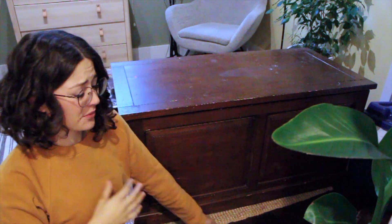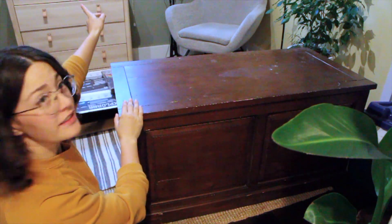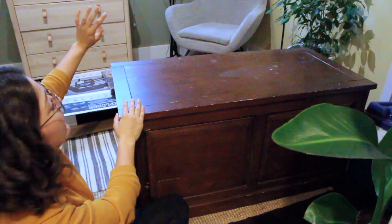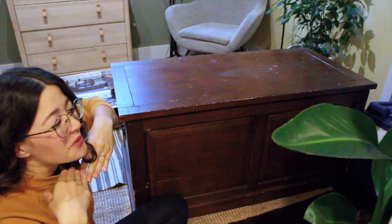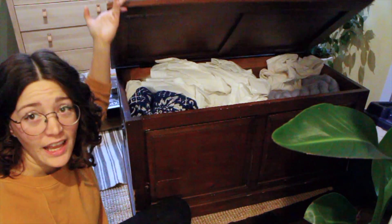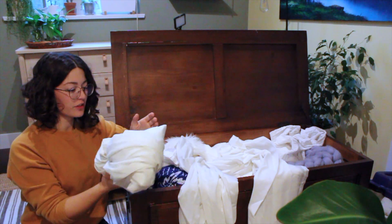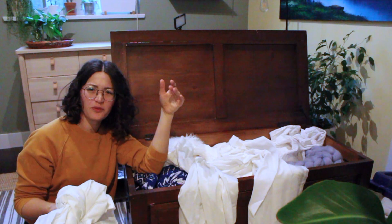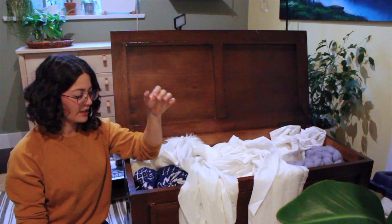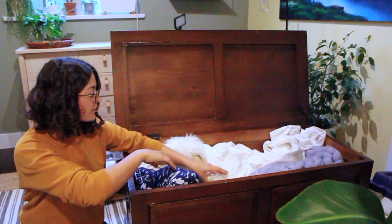Sorry, I have a frog in my throat — I just got up, and if you hear the washer going, ignore it. This big chest here is where the dresser is now — that's our baby dresser, so cute. We're going to get rid of this chest, but first I have to empty it out. So first off, I have these curtains, but in this house we don't have any curtain rods, so they've just been sitting in here with no use. They were really cheap from IKEA, so I'm just going to get rid of them.